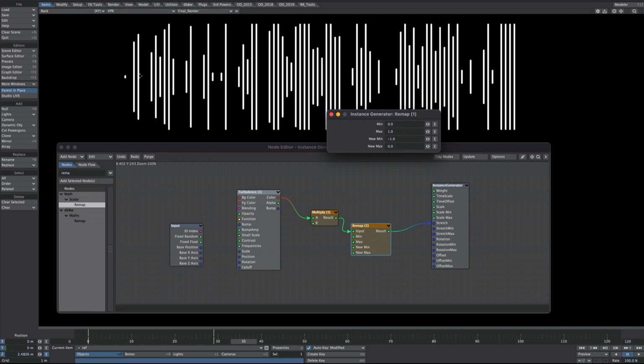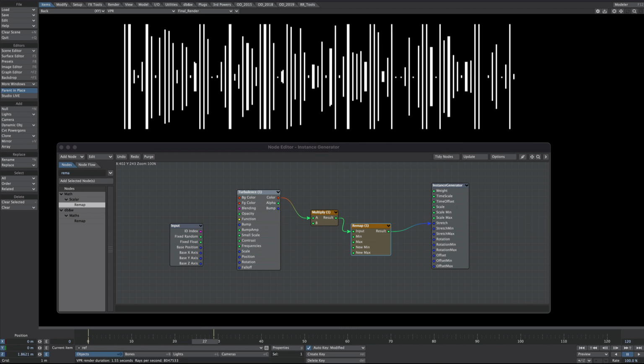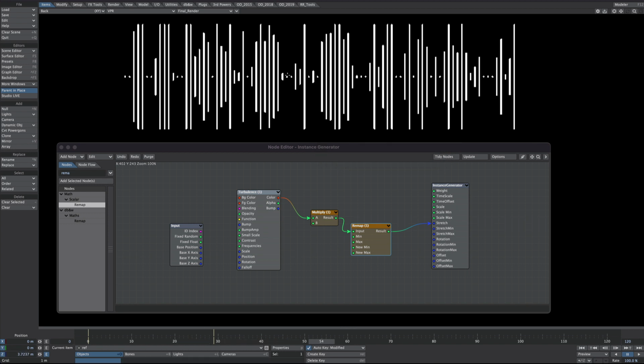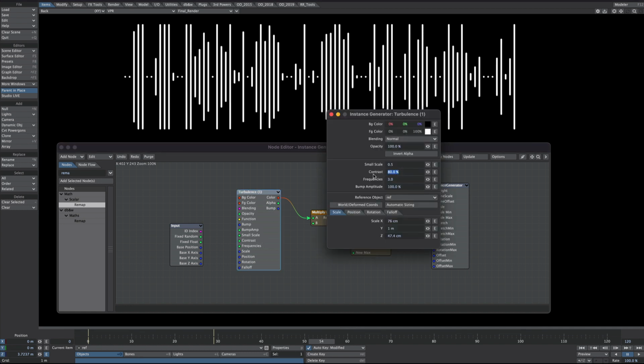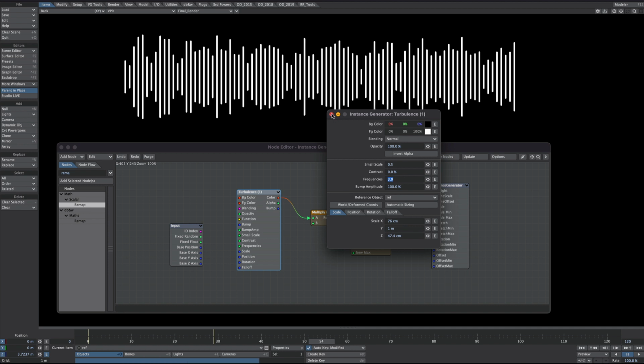And as you can see, we've squashed out some of those points to nothing, but I want to see something. So let's go really small. And there we have them. They're all back. So if that's what you want, that's what you have to do. Let's take the contrast back.